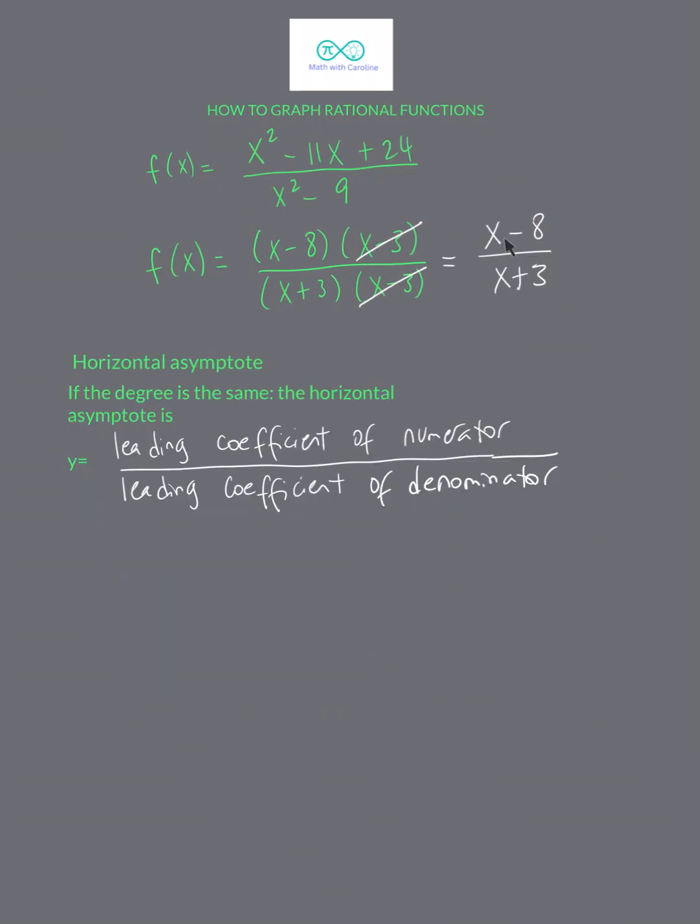So in this case, since the degree is the same in the numerator and denominator, the horizontal asymptote is going to be y equals the leading coefficient of the numerator divided by the leading coefficient of the denominator. What coefficient is in front of this x? There's a 1 here. The leading coefficient of the denominator, what's in front of this x, is a 1 as well. So our horizontal asymptote is going to be y equals 1 for this equation. It's really important to write your y equals because, again, this is an asymptote, which is going to be a dotted line on our graph, and this is going to be a horizontal dotted line since it's y equals.